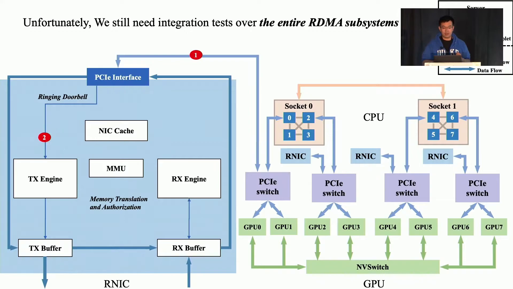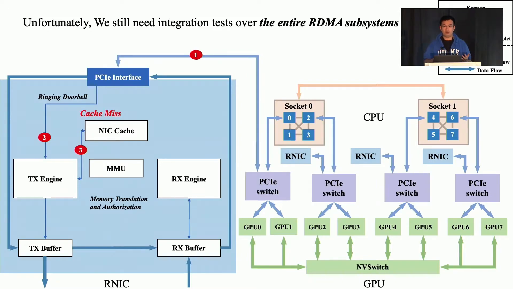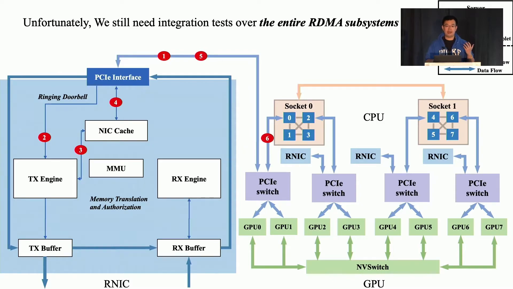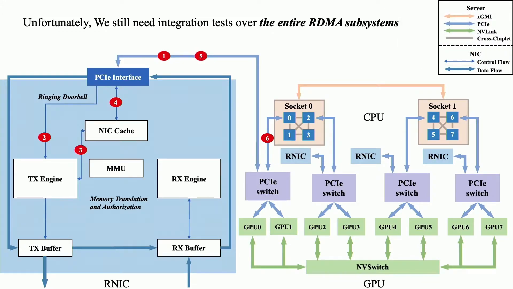For example, it is possible that an anomaly only occurs when multiple bottlenecks across different hardware components are triggered simultaneously. To send a request in RDMA networks, the application first rings the doorbell inside the RDMA NIC. To process this request, the NIC needs some metadata. If this metadata is not in the NIC cache, it will trigger a cache miss, and the NIC then needs to issue extra PCI operations to fetch the metadata from host DRAM. This procedure involves several hardware components — the NIC, the PCI switch, the DRAM, and even GPU RAM — so individual unit tests can hardly cover that.